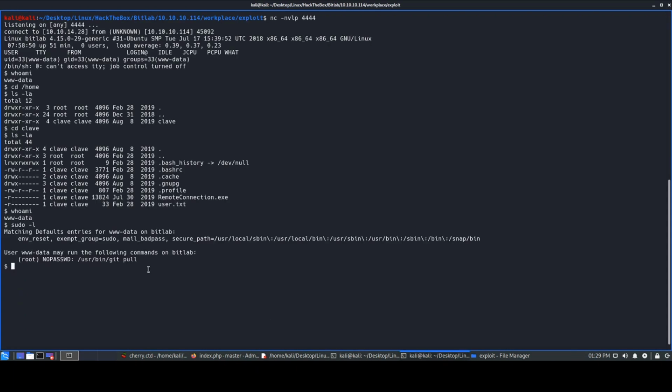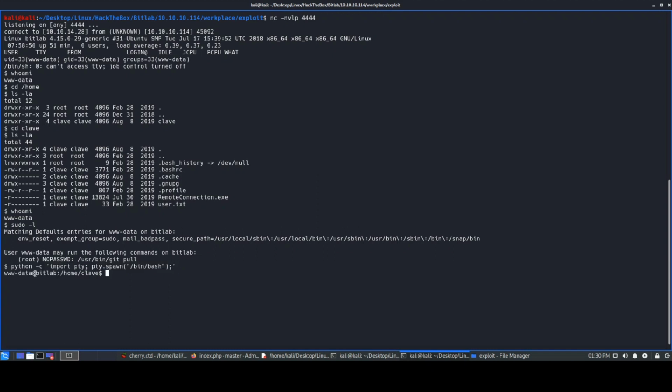Another thing we can do is upgrade our shell. We can use Python over here with the -c switch. We give import pty and pty.spawn, then /bin/bash, and then we end this thing. This is how you upgrade the shell with pty.spawn. You can check on Google how to upgrade the shell. You get a few steps, you can do it.